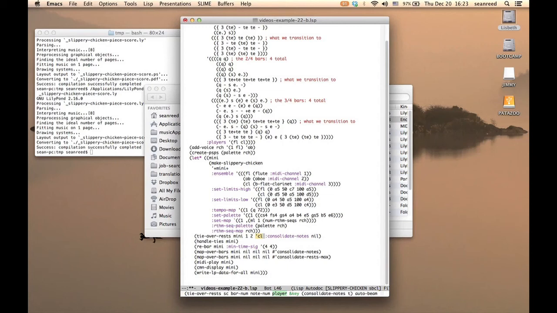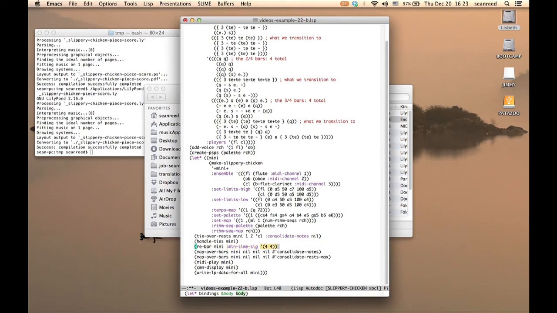In order for that then to be reflected in the generated MIDI file, we also have to call the handle ties method. And we call this separately rather than implicitly in the previous method because you might want to call tie over rests many times and just handle ties once after you've done all of those calls. We also then call the rebar method, which I think we've seen before in other tutorials, just to make the shorter generated bars from the rhythm chain into longer, more manageable, more easily readable, perhaps, bars, aiming for a minimum time signature of 4/4.